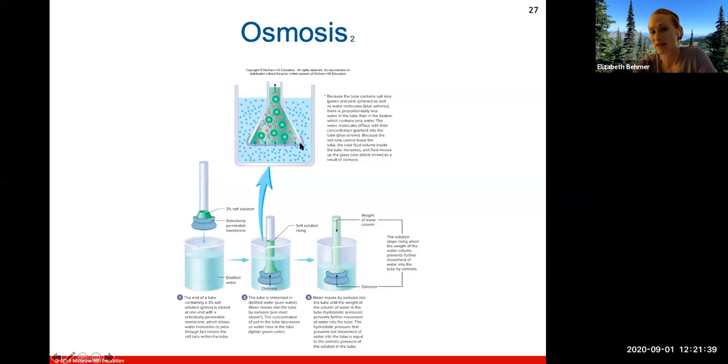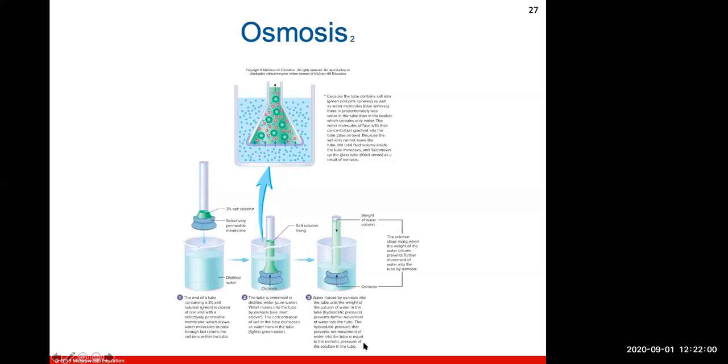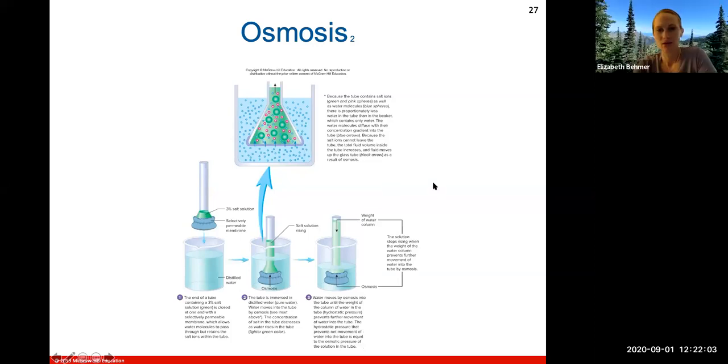Because this membrane is selectively permeable, water can get through it, but salt cannot get out of it because the salt crystals are too big to leave. So osmosis is water moving into that higher solute concentration. When water moves into the salt solution, it changes the level of the solution, and you can see how the salt solution is rising because water is moving into it. Does that make sense?